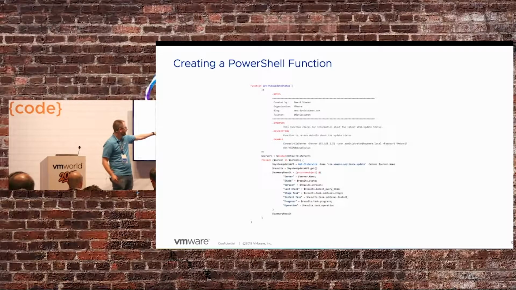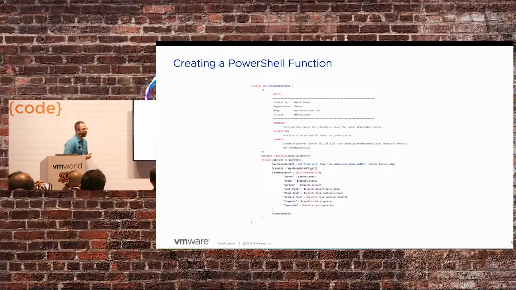I had to do was do a Connect-CisServer to my vCenter using my username and password. And then all I have to do is Get-CisService for the appropriate update call. So with this, I was able to pretty much mirror every single call that was available. So get updates, get staged updates, install staged updates, install patches, get all of those policies. And it's actually pretty well documented how each one works and the syntax that you need.